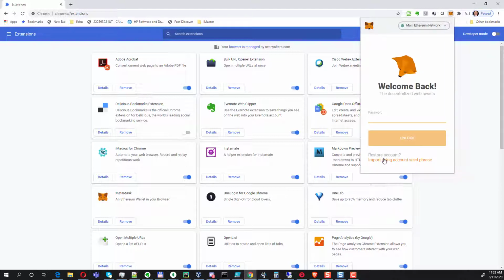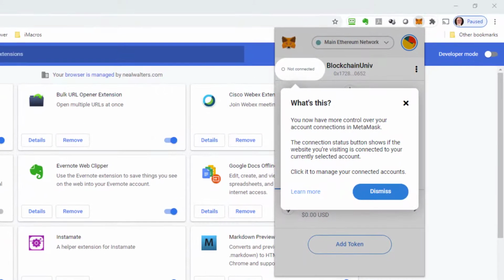As with any wallet, the little fox, of course, will follow you around when you move your mouse. Isn't that cute? So you're going to come down here and put in your password, which I have to go do. Okay, so I pasted that in and I clicked the login button. And now they're giving you some new controls here, just some new features. That's nice.